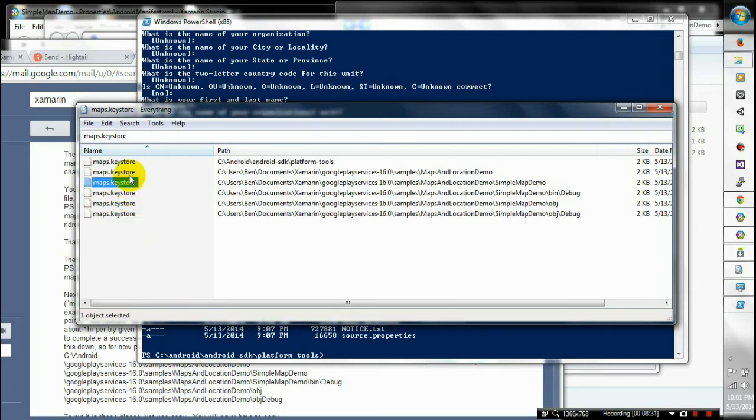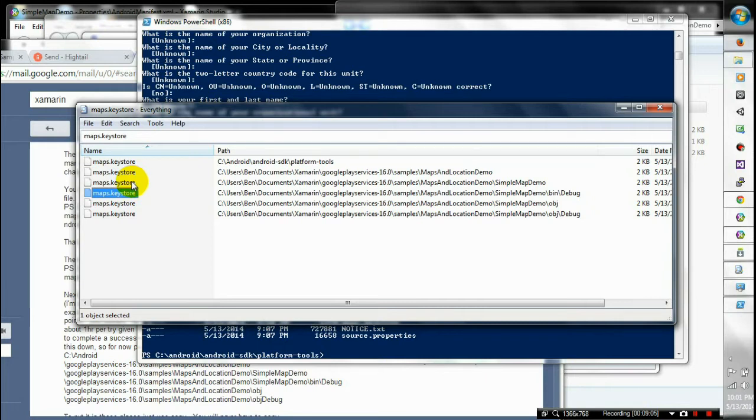I was having a heck of a time getting this demo to work, and I eventually did get it to work. I put in all 5 of these locations. I will be giving 10 extra credit points on top of the 100 that's possible for the next project, if you can successfully figure out which one of these locations maps.keystore should be in. I lack the time myself to figure it out. It'll probably take some experimentation, a couple hours to figure it out. But if you figure that out, I'll give you some extra credit for it.